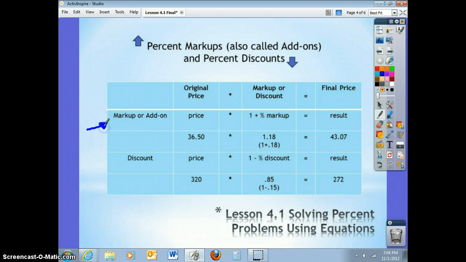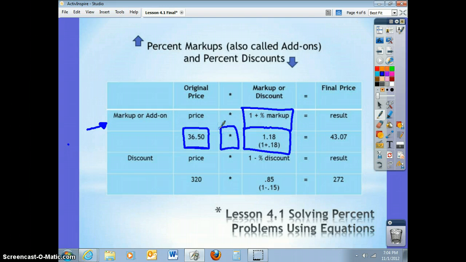Now, by the way, another common way that you see markups is problems associated with giving a tip to a waitress or waiter. Okay, so you have a particular price, and I think this one I actually took from your book. It was one about giving a tip on a restaurant bill, and the bill was $36.50, and they said that they wanted to leave a tip of 18%. So what you do is you take 1 and you add how much you want to mark it up by, so 0.18, that's 18%, okay? And that's now what's called your markup. So my $36.50 of my bill times 1.18 equals 43.07.